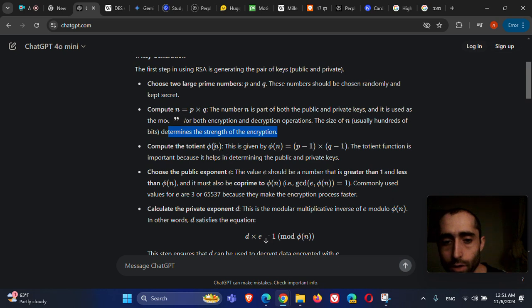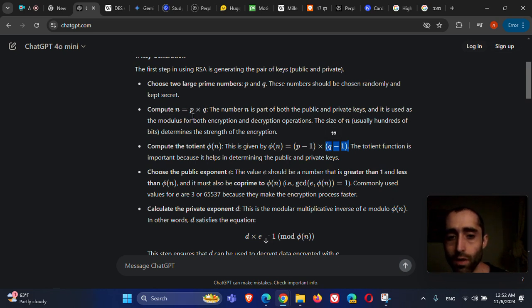Now, the Euler totient function. For prime numbers, it is given as p minus 1 and q minus 1, and the totient function of n is built from them. This is a function that tells you how many relatively prime numbers there are in the group between 1 and the number. So the totient function of n is the totient function of p times q, which is the totient function of p times the totient function of q. Now for prime numbers, it is the number minus 1.